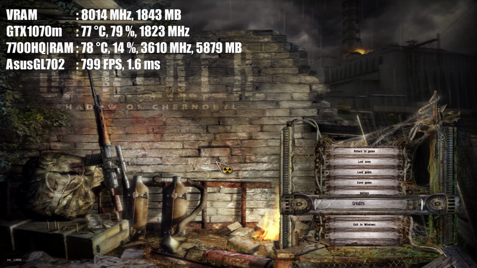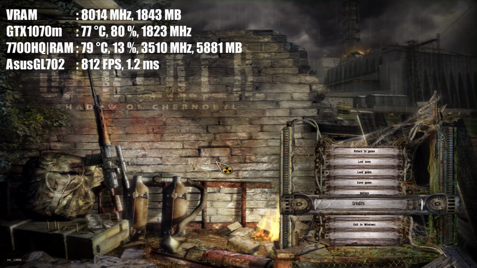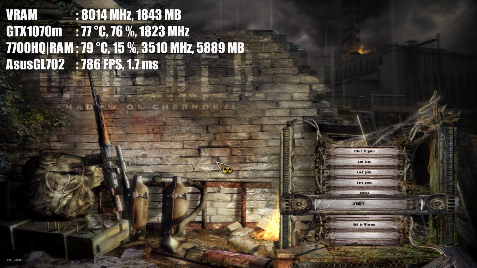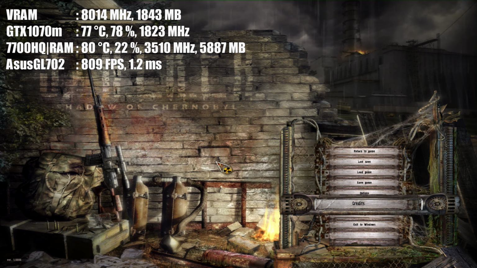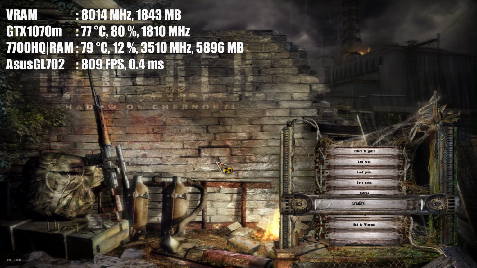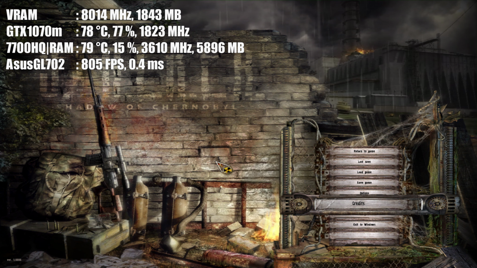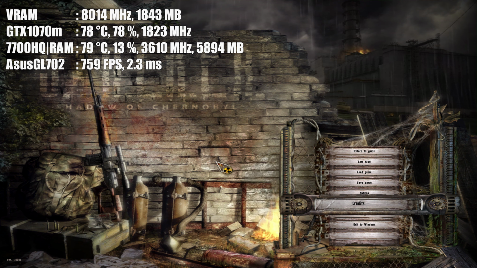Then I have the CPU and system RAM specs, which is CPU temperature 79 Celsius. It's loading right now to 13%. As you can see, we want to keep it as low as possible. We don't want to go above 92% on CPU usage. Keep that in mind. If the CPU usage goes above 92%, this is a sign that you need to get a CPU with more cores, at least 2 more extra cores, so you're going to lower your CPU usage. Hopefully that makes sense. My CPU frequency today is 3610 megahertz or 3.6 gigahertz.